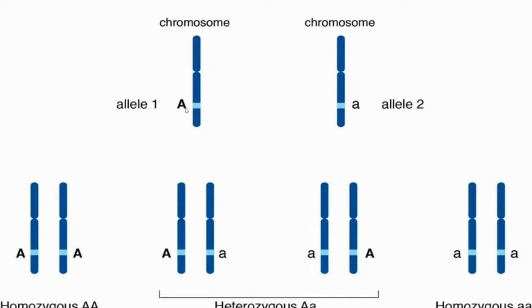Even though it's the same portion of the chromosome, because we each have two chromosomes in a pair, one that we get from our mother and one that we get from our father. Let's say this is the one from mom. It has the dominant allele, big A, for this gene. The one from dad has the little allele, little a. All right. So whoever this individual is would have both a big A and a little a in their genome, in the traits that make up them, which will make more sense in a second.